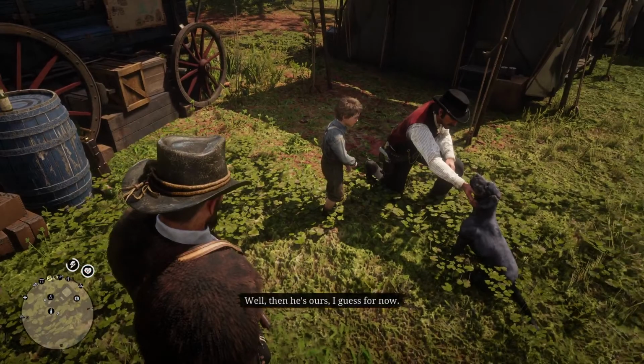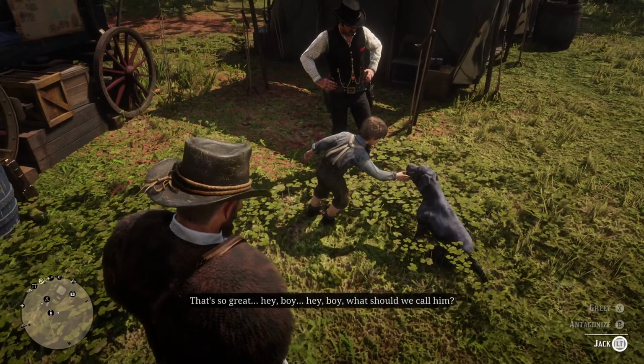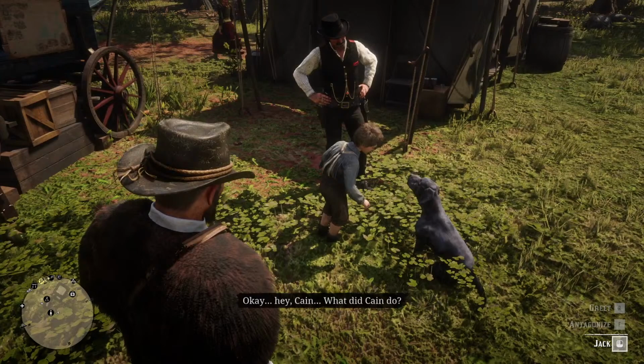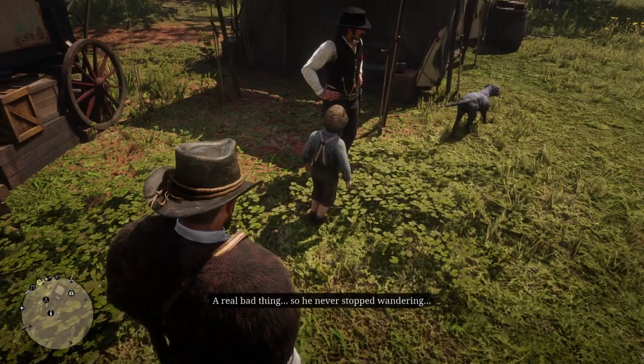That's so great. Hey, boy. Hey, boy. Aww. What should we call him? Well, he's a wanderer. He probably did something bad. Kane. His name is Kane. Okay. Hey, Kane. Whoa. What did Kane do? A real bad thing. So he never stopped wandering.